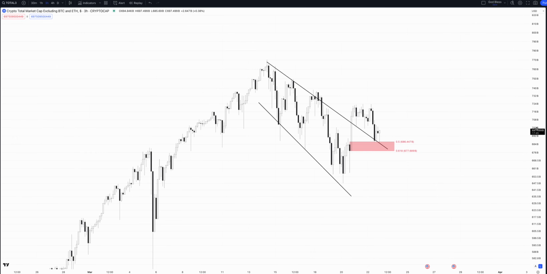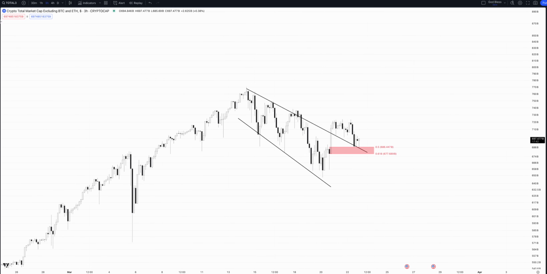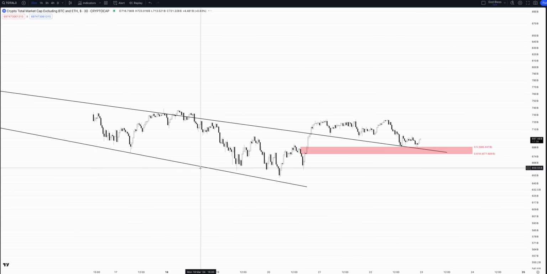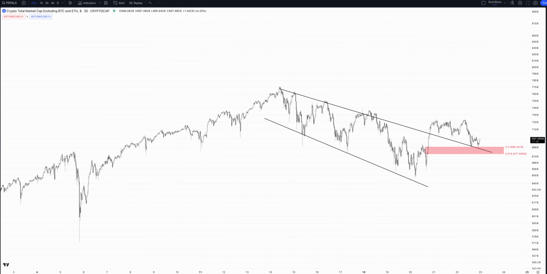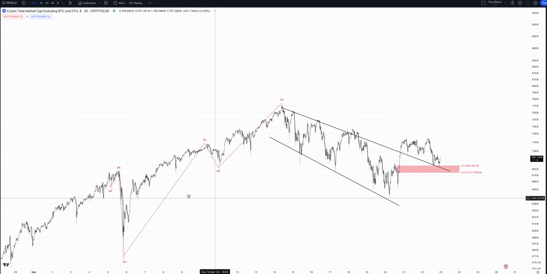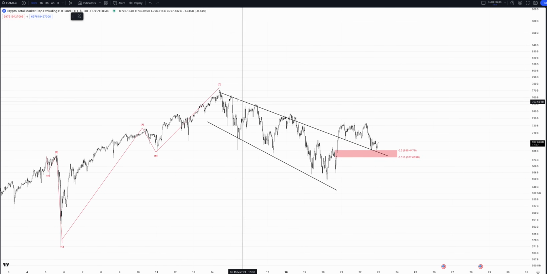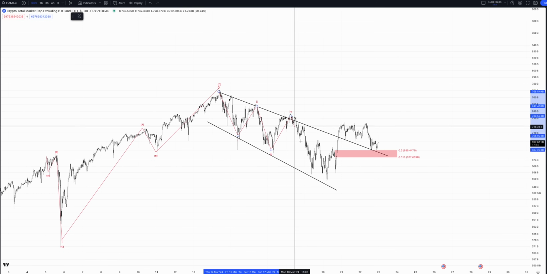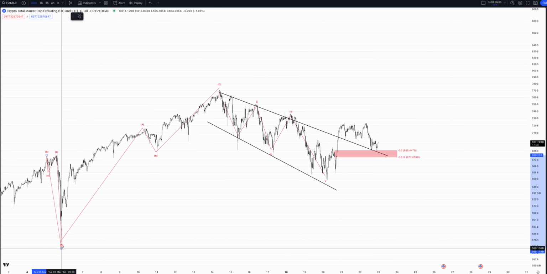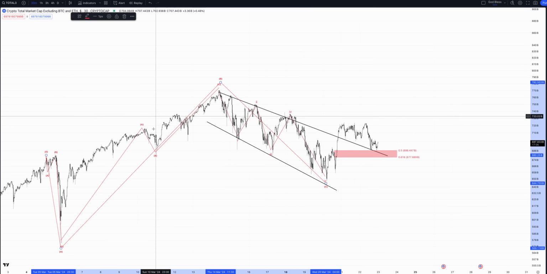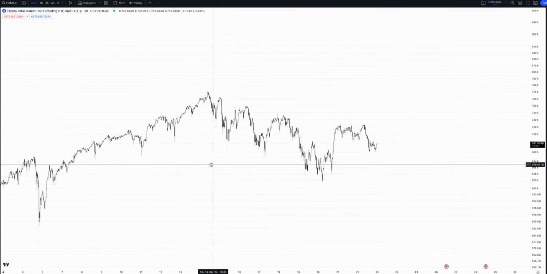Very, very significant. Okay. This over here would be your, let's go on the 30-minute time frame. Okay. You have your ABC down. Okay, you have your ABC down. Right? You have your ABC up. And then you have a 5-wave move to the downside. This is your wave 1, 2, 3, 4, and then your 5th wave to complete your ABC correction. So this is your A wave down, your B wave, and then you have your C wave. So you can look at it like that, or you can just look at it like a simple bull flag.